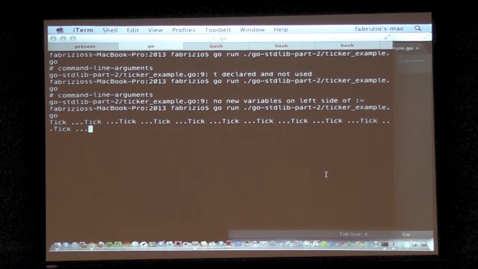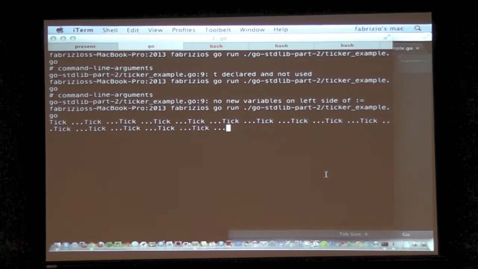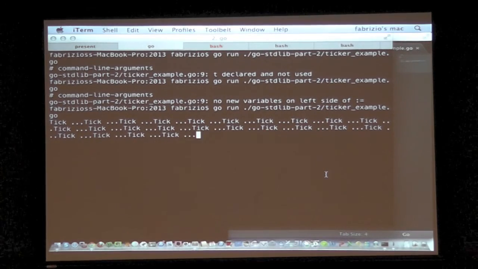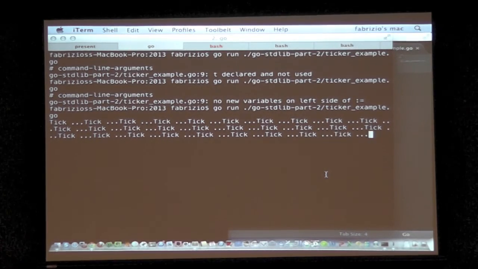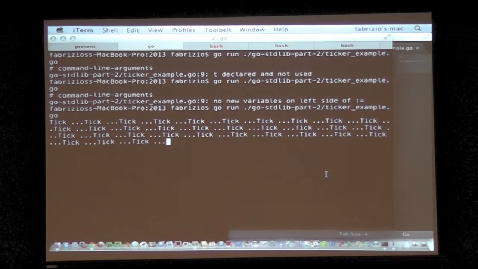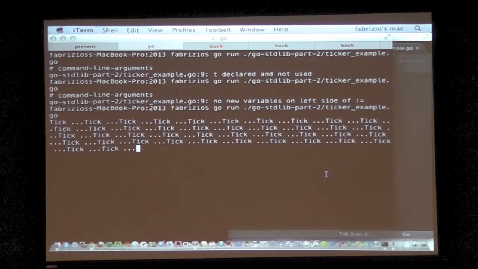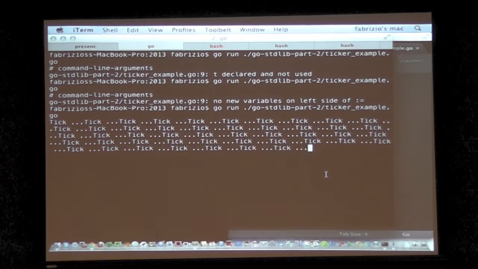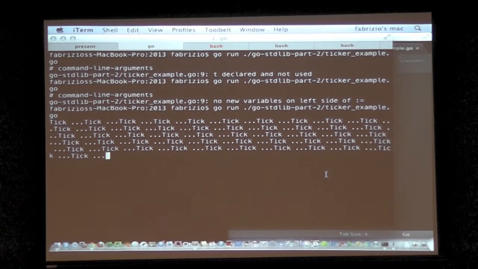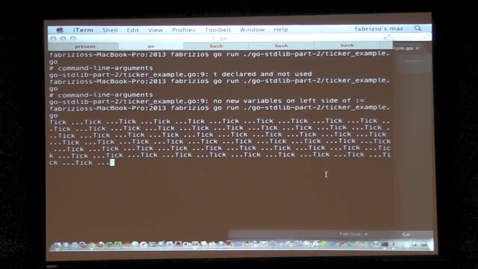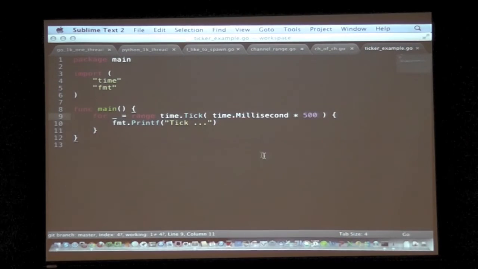This will run forever. The reason to use this instead of just sleeping for a second is that it tries to even it out a little bit. It'll always run every 500 milliseconds. With sleep, you have the time it takes to print being added on. Here, it will actually run every 500 milliseconds, assuming it takes less than 500 milliseconds to print, which is a fair assumption.